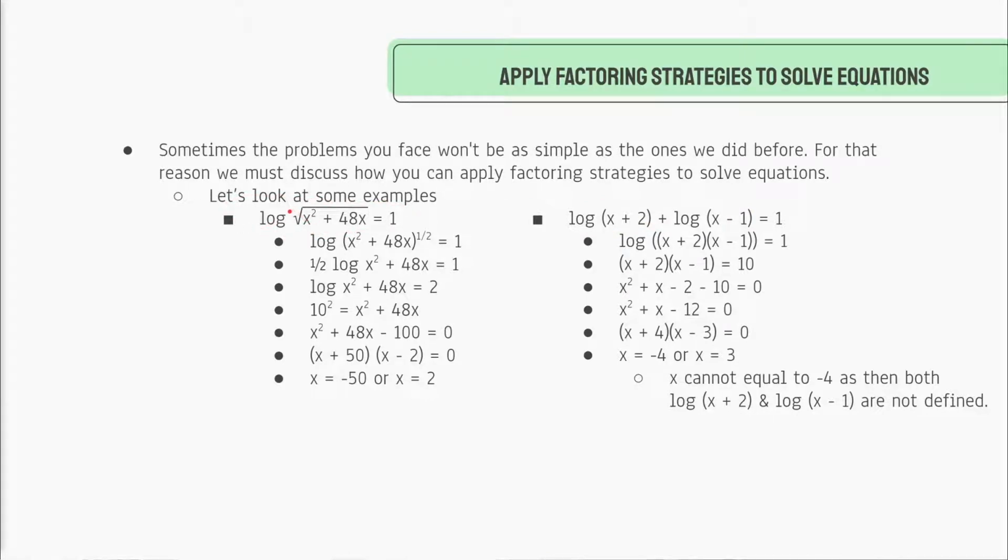Immediately, we see the radical. We don't want it there. So how can we express a square root? Well, we know a square root is the same as putting something to the power of 1 over 2, and that's what we have here. From this point, you're like, oh, a logarithm with a power, the power rule, move that boy to the other side. And so we took the 1/2, brought him to the other side, and now we have this equation here.